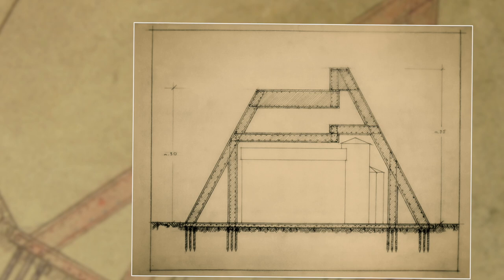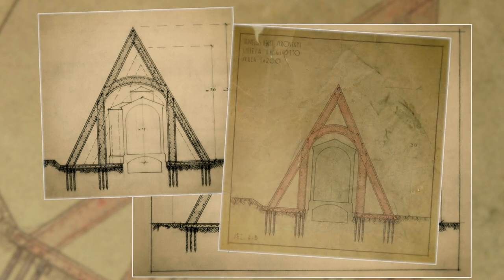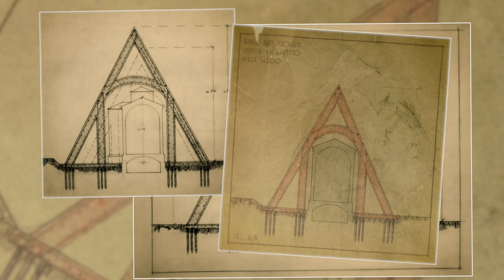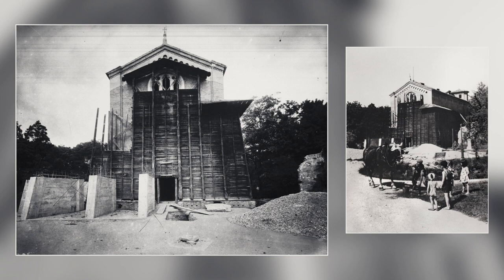In 1944, further plans were drawn up for the comprehensive protection of the structure. One of these involved the construction of a massive arched shell in reinforced concrete to contain the entire building. Another involved the creation of a more articulated containment structure. The foundations and some of the base walls for this were actually built, but the project was then abandoned due to lack of resources.